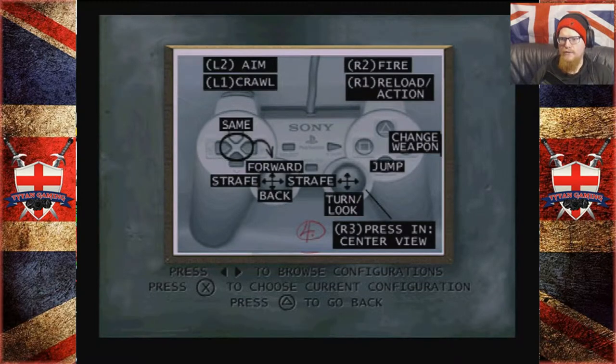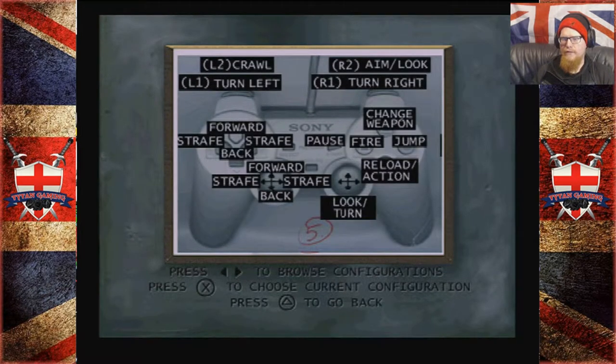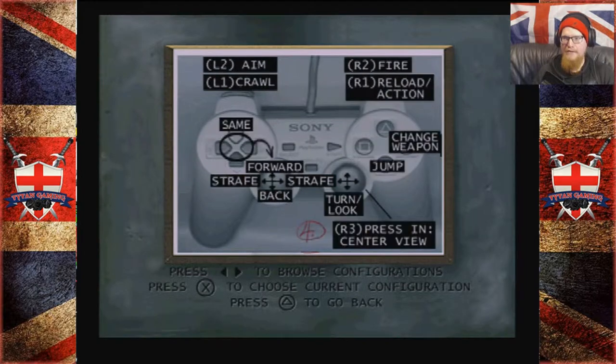Look how many control schemes there are. I think there's five. Yeah, action, reload, fire. Yeah, I like having the fire button on the analog stick. It's interesting that change weapon is only circle, so you can only cycle through your weapons one way, which is a little bit strange.